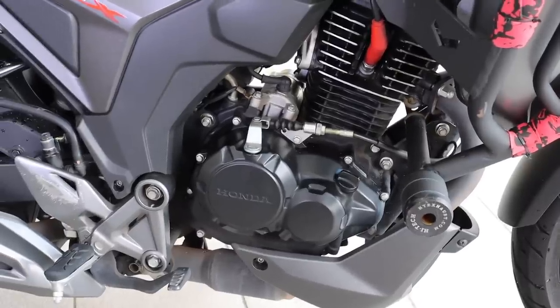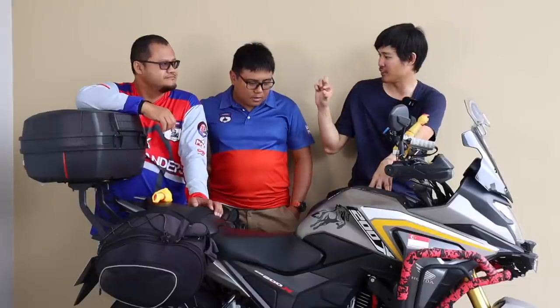When I did the east-west loop, I came back with only very little left. Oh my god, I also don't know how I managed to do it. But I remember I was thinking, I got to top up so much. Oh yeah, I remember you did have the same problem before. Yeah, because they say that the 190 engine will eat up the engine oil.